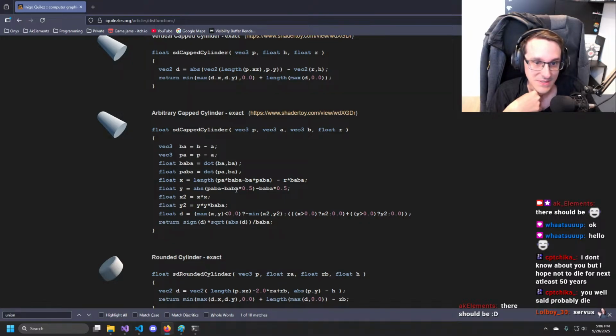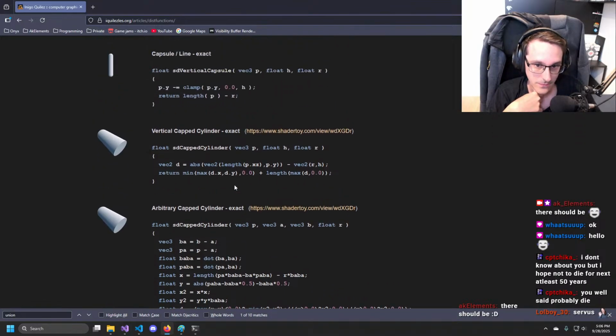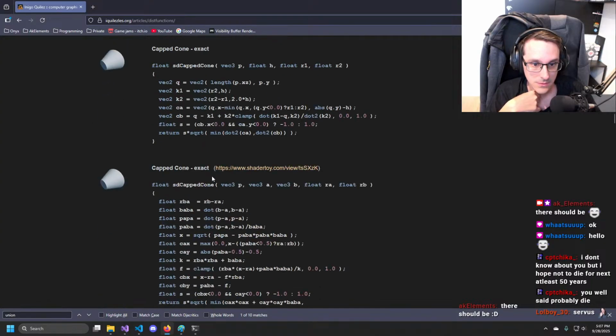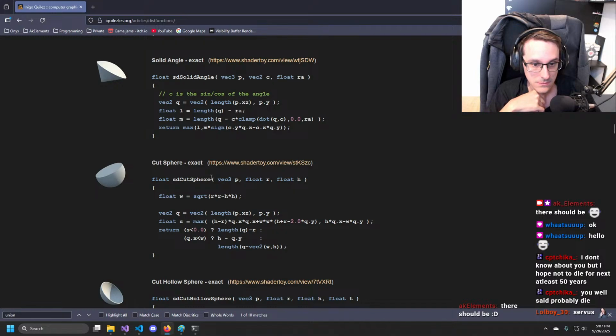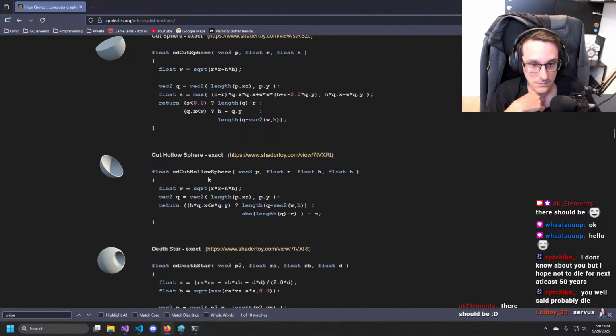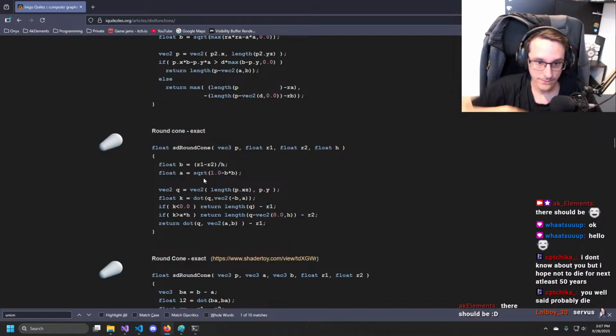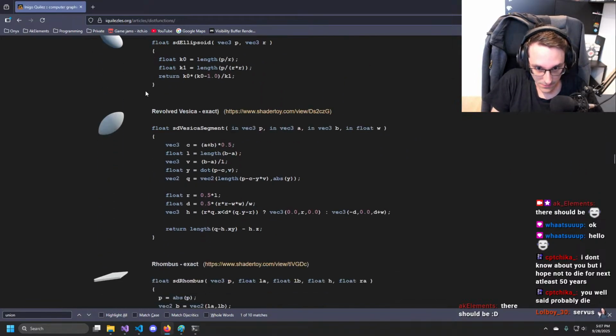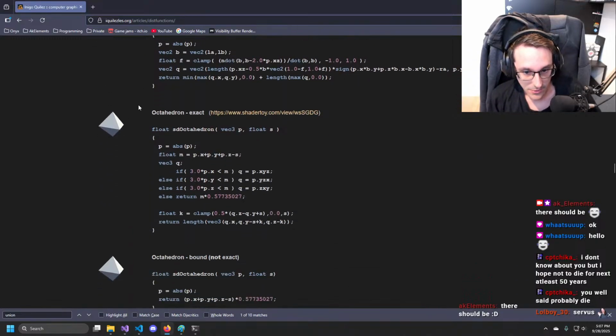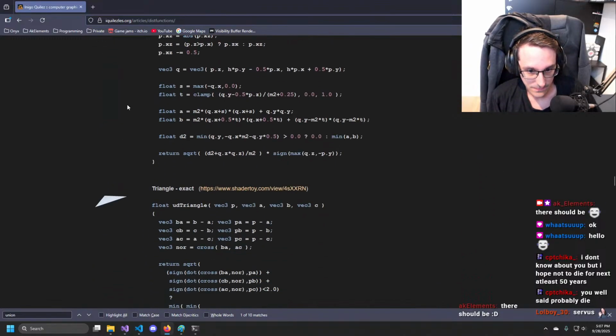Arbitrary capped cylinder, okay. Yeah. Maybe we add a couple of those eventually.